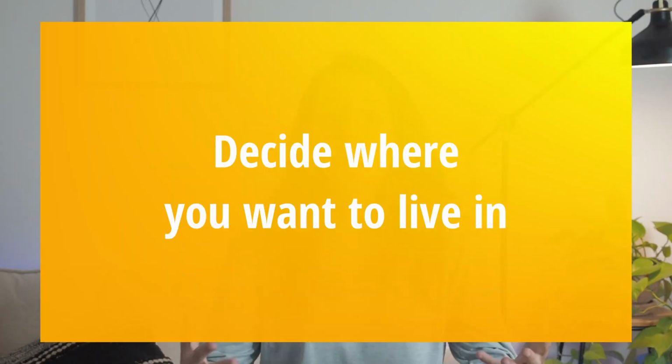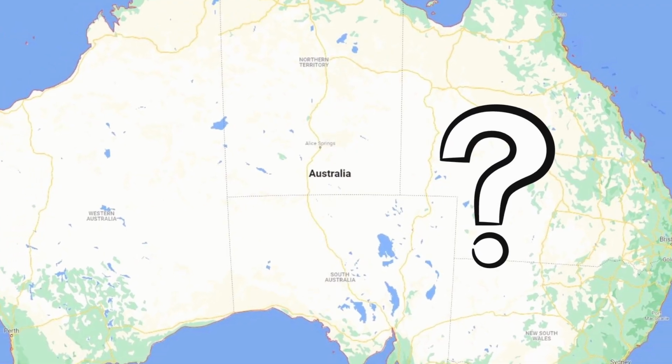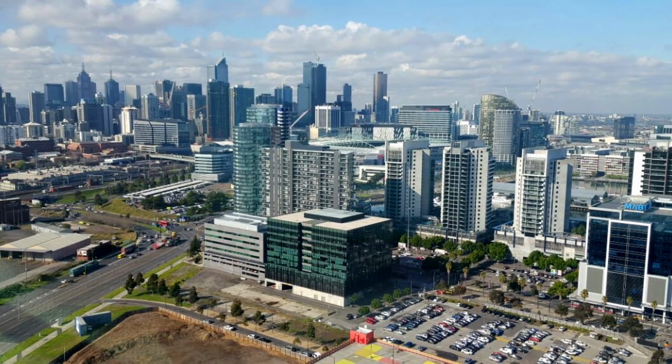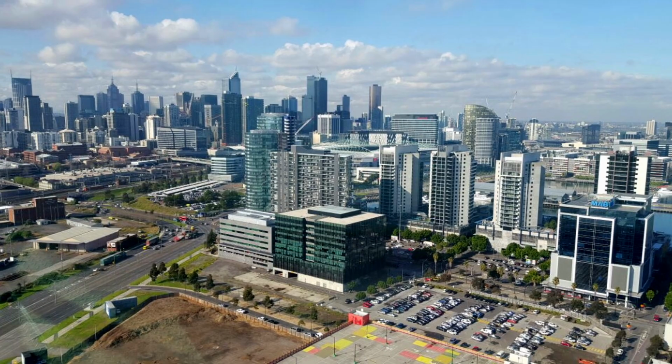In order to know how much you will be spending on rent, it is very important for you to first decide what area you want to live in. Let me explain. If you're coming to Australia for the first time, you probably have no idea what suburbs you want to live in. You don't know what a nice area is, so everything might seem a bit all over the place. So here I want to give you a really good tool for you to be able to compare the different suburbs, to know what suburbs are popular here in Australia according to the state that you want to live in. And with that information, you're going to be able to calculate your rental costs.